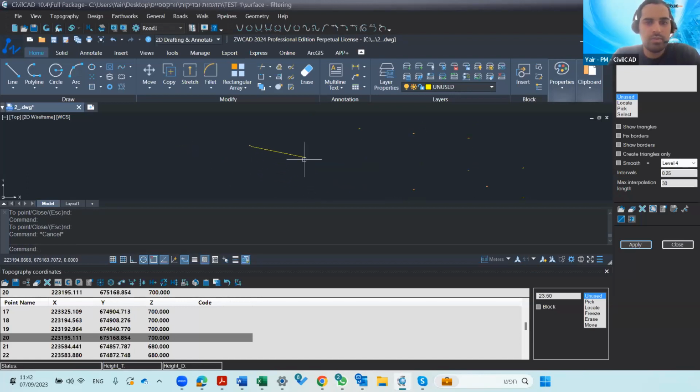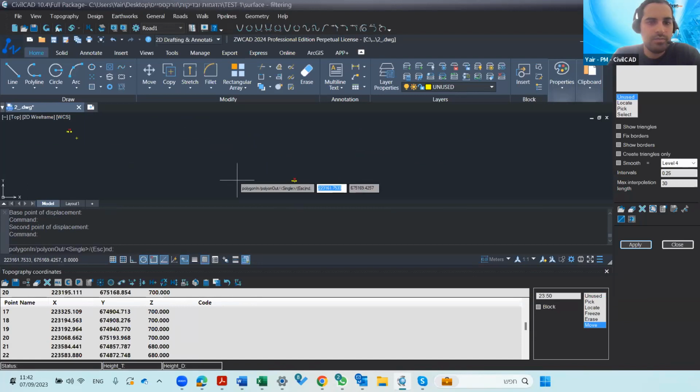Now it found it. Okay. Move from here to here. Now I will press refresh, and you see that the point moved over here next to 13.